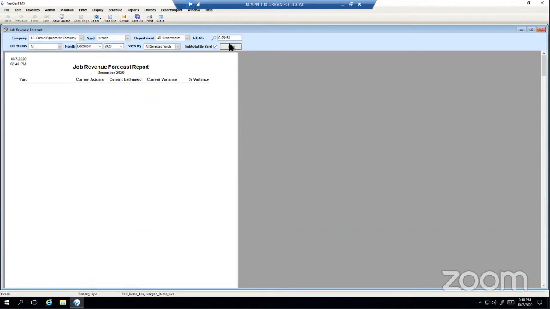Initially, we designed it to look at some of your jobs that were on the books for the future. So if you ran it for December of this year, I don't know if we've got much activity going on there, but for some of our customers, I should say, they've got a lot of turnaround jobs that go out in the future. And so this just gives them, I got nothing for November. So our test system isn't very busy. But it gives them a view of what they've got on the books and what they can expect from those booked jobs. And then when November's over and they're closing down the month in December, they can look back and see how they did against those estimates.